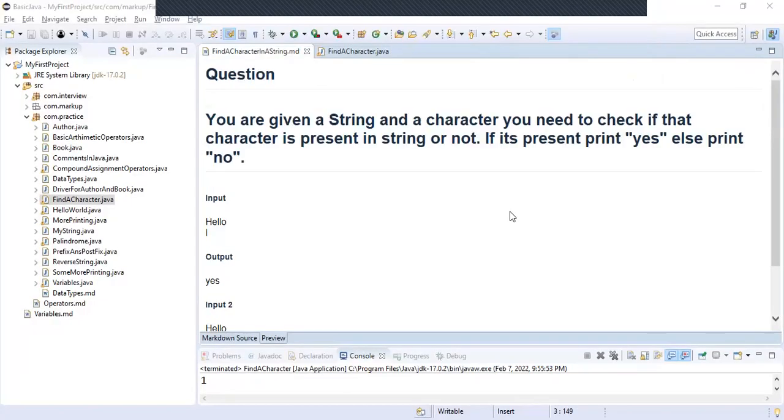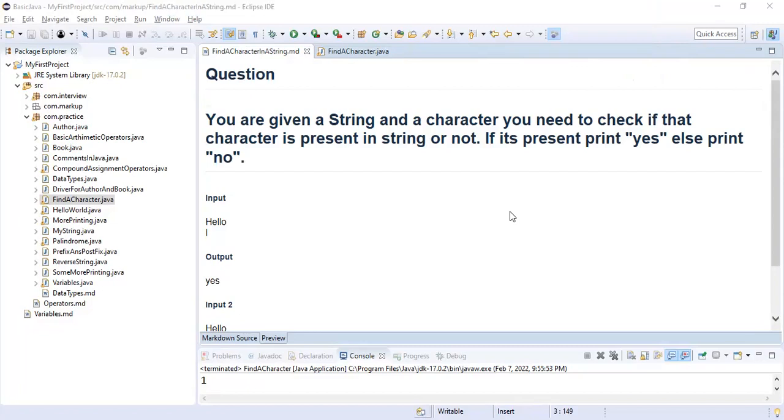In this video, we will see a very simple question which is being asked in many companies like Tata Elxsi, Mindtree and Capgemini written exams. So let's read the question.